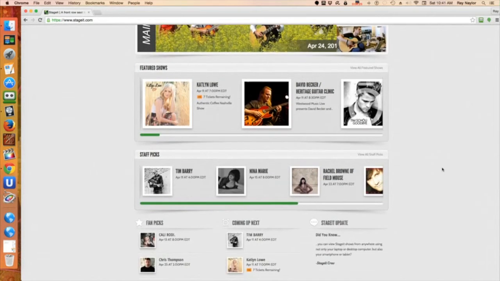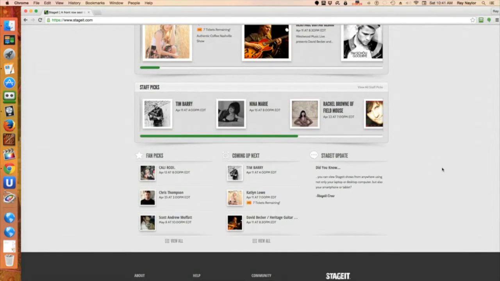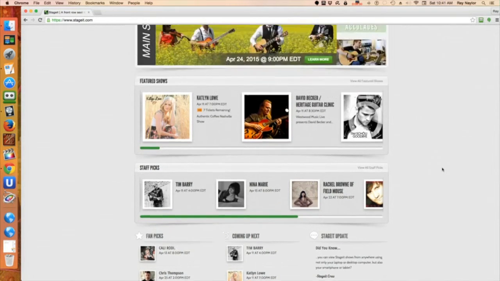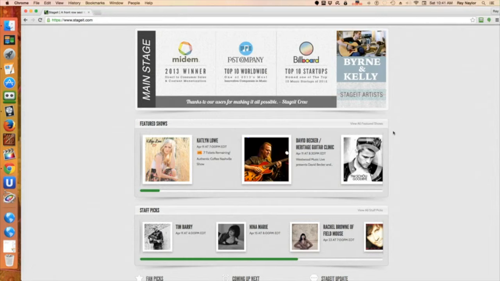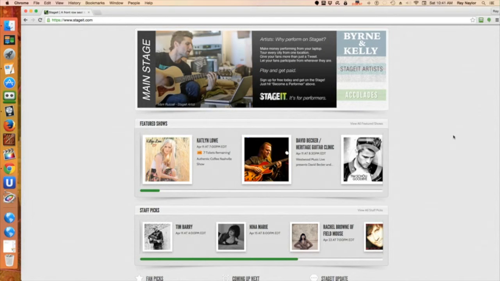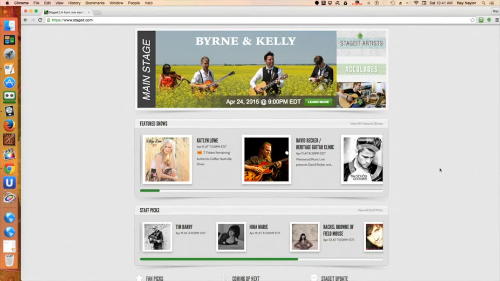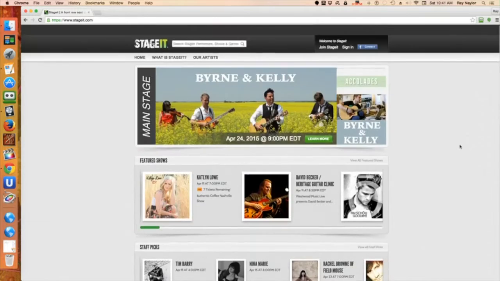One of the things that it seems to me, now I'm not 100% sure about this, but one of the differences I think between Concert Window and StageIt is that Concert Window seems to have more singer-songwriters. So if you're a singer-songwriter, you may want to consider Concert Window over StageIt, because people know songwriters are there and go to Concert Window, and you're here, they might not find you. But again, I'm not 100% sure on that.